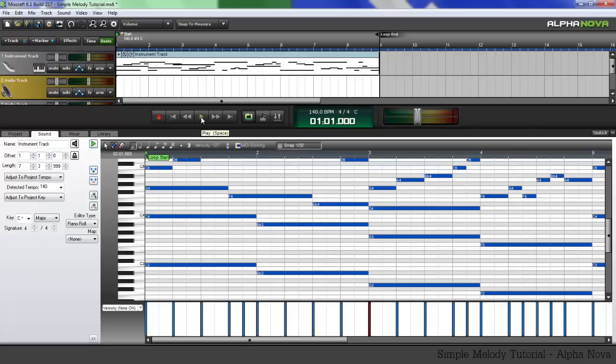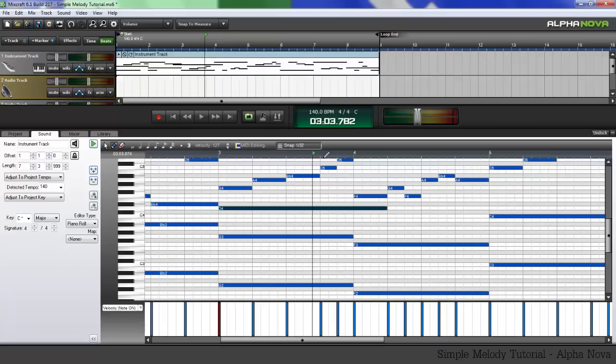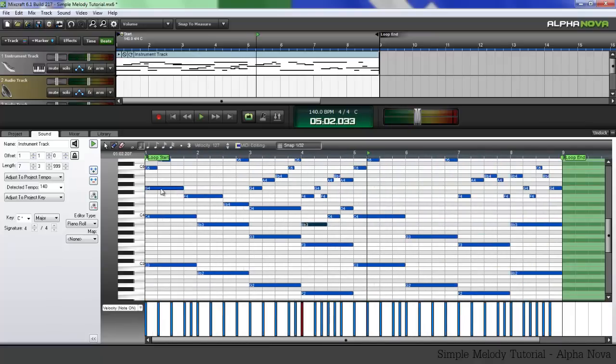It sounds more natural and human if played like this, so you can just... and then add a little bit more movement. There we go. So just something like that, just something simple to get you started.